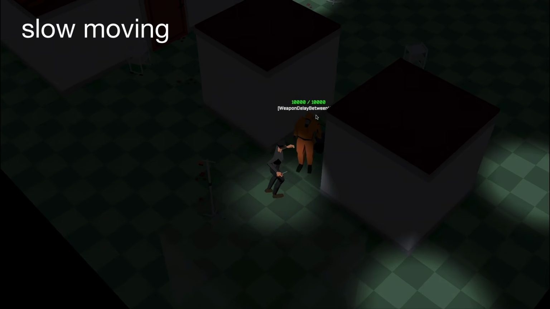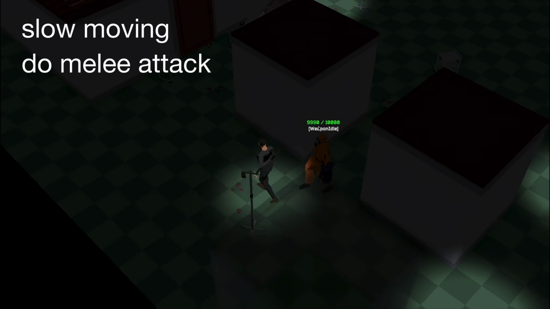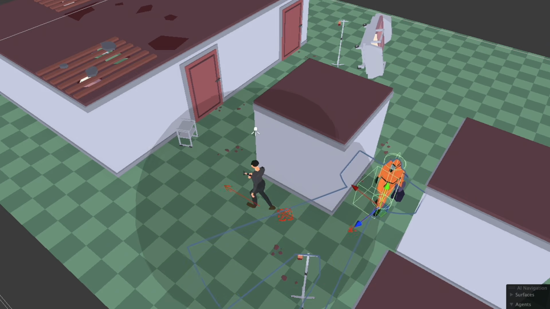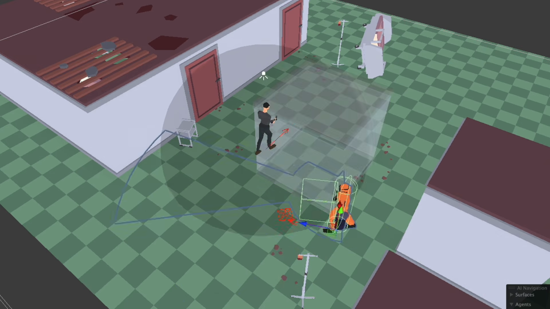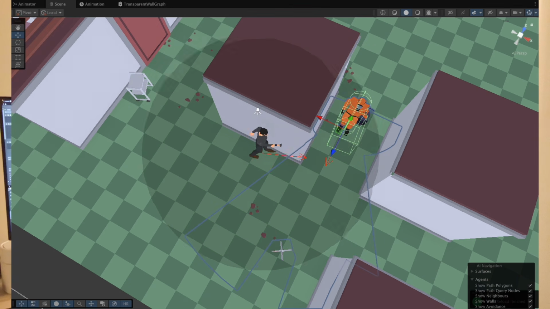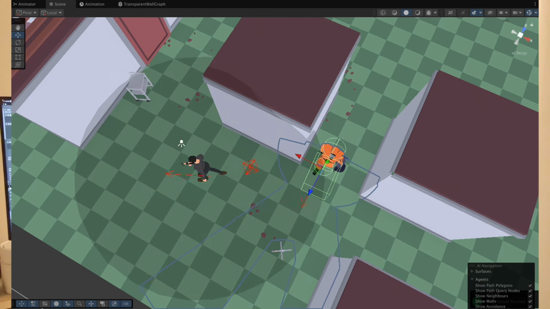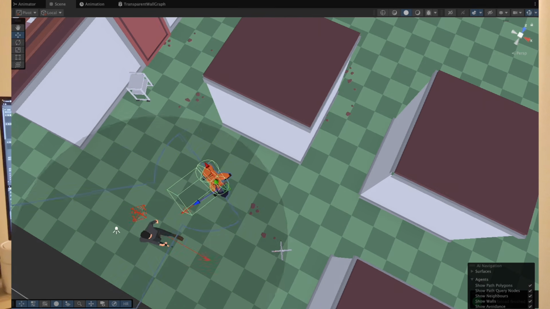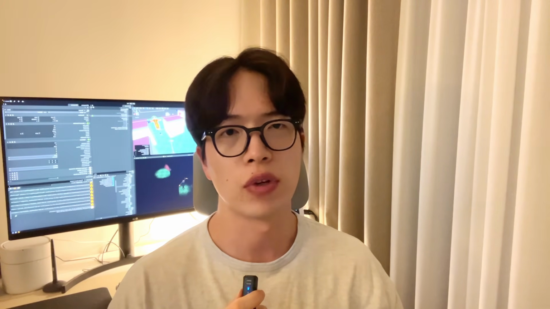They are slow moving, perform melee attacks, and they respond to sounds made by the player. And when they detect the sound, they move toward that location. They can also identify nearby players, and if a player enters their field of view, the enemy will chase the player. And if the player is within attack range, they will attack. I could make these enemies using FSM again, but I've been frustrated with several things about this approach.